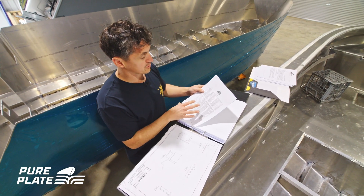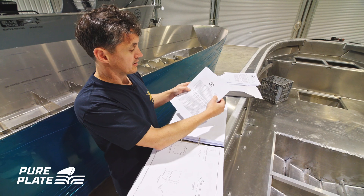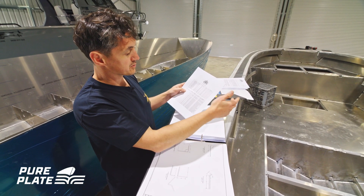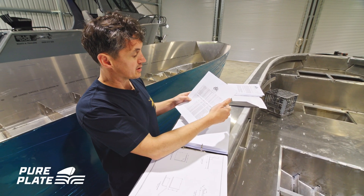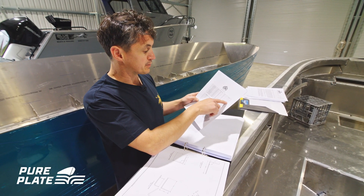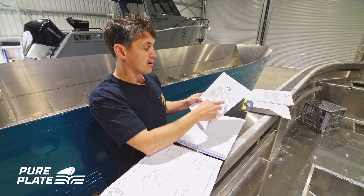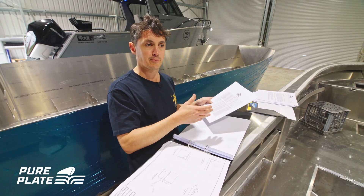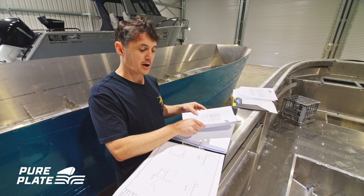This is your extrusion list. You've got an order quantity — you just go through and tick off that you actually have everything. We always put in extra to make sure there's plenty, but just check: if you need 1.9 metres and we're only including two, check that you're cutting parts in the right order to ensure the right part utilization.